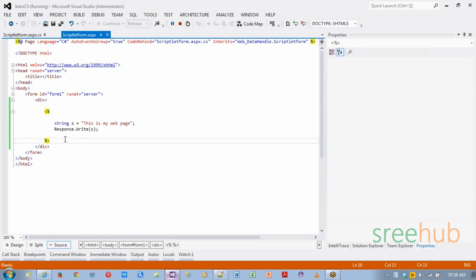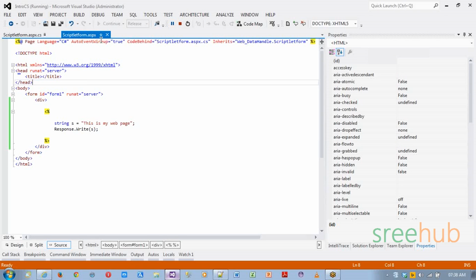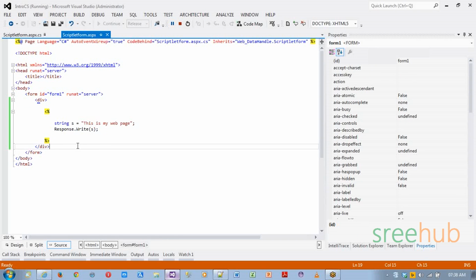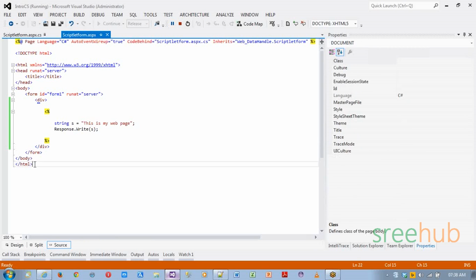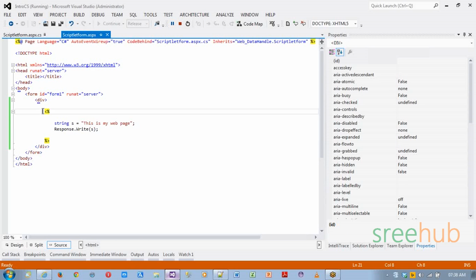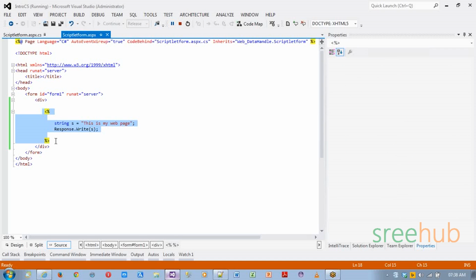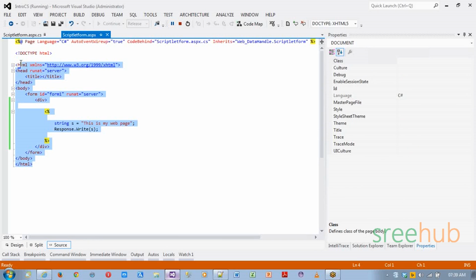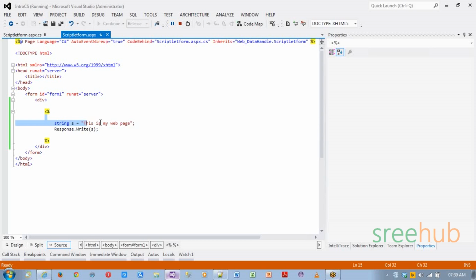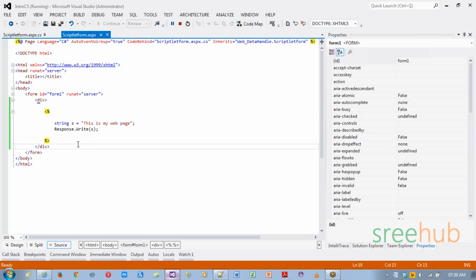Now you can see this is my page, a simple page with the code you have written. If you remember from our previous classes, your ASPX page will not be compiled. Whatever HTML you are writing will not be compiled to HTML output, but will be a raw file that is directly dumped. But whatever scriptlet code you are writing will be mapped to scripting and compiled, because unless you run it as compiled code, our framework will not understand. So the code inside your scriptlet tags will be compiled, and then it will combine with your HTML output, which is the rendering part, and make sure that whatever output you are trying to give is rendered on that page. So this is a scriptlet.